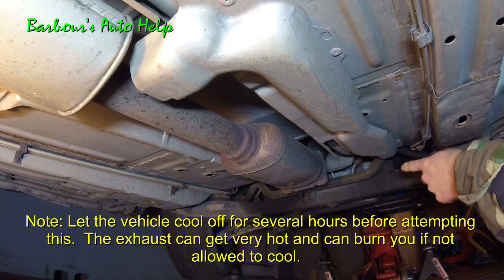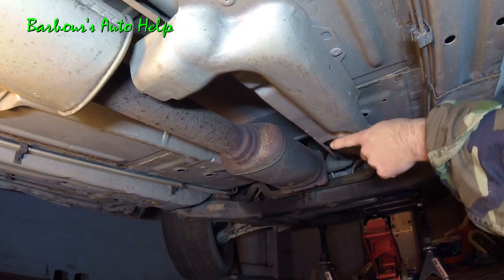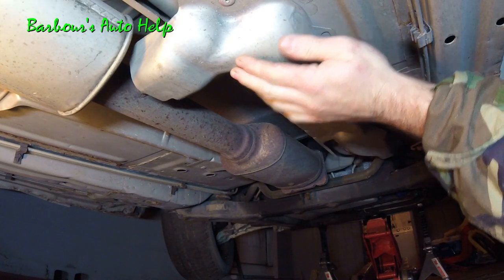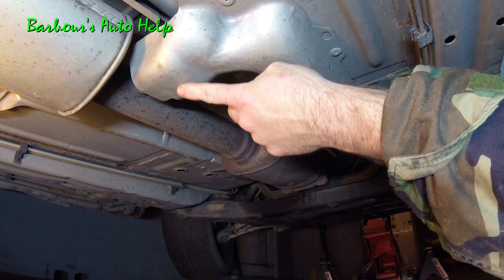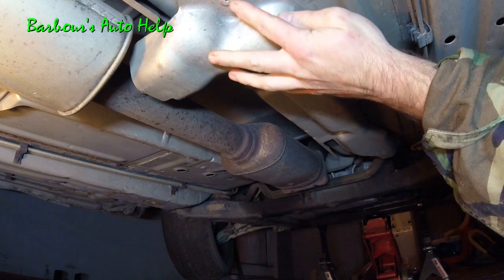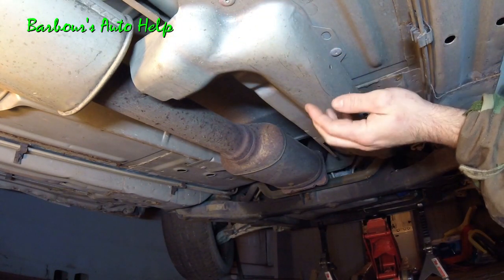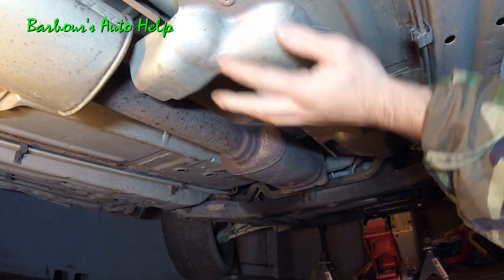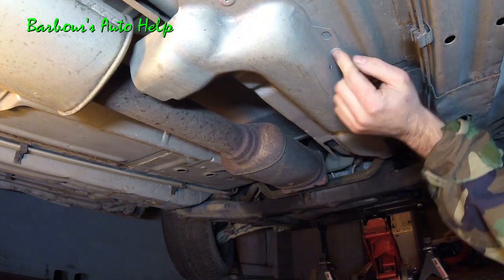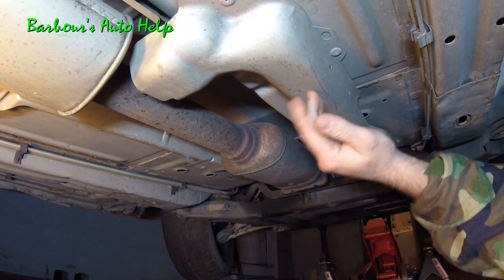Okay, up that way is the front of the vehicle, and you can see you got your exhaust coming through here. That's your catalytic converter, and the Bank 1 Sensor 2 oxygen sensor is just rearward of your catalytic converter, so it's right there. And you can see on this vehicle we have this little shield here that's riveted to the floorboard. We're going to have to remove this shield, and what we're going to need is a drill bit. We're going to drill out the center of these and pull this down to access the connector for the oxygen sensor.